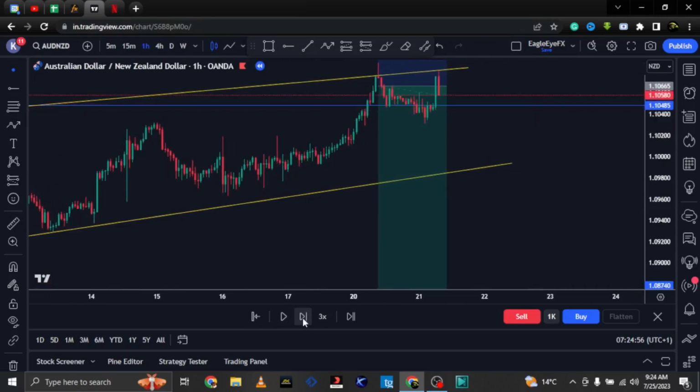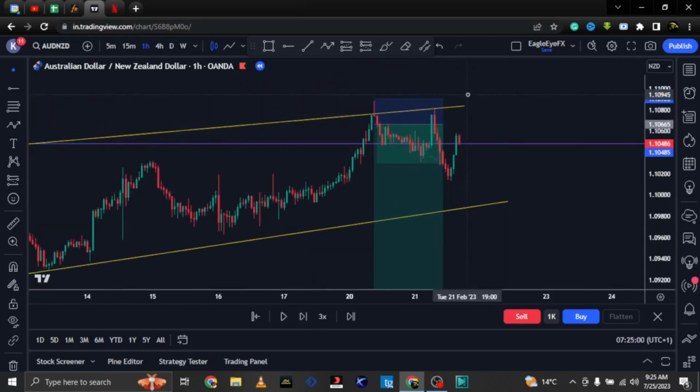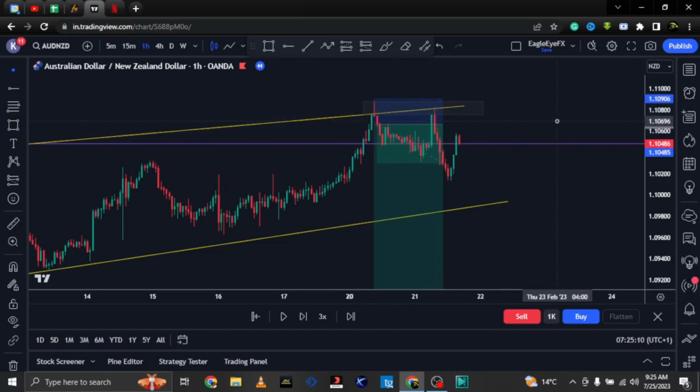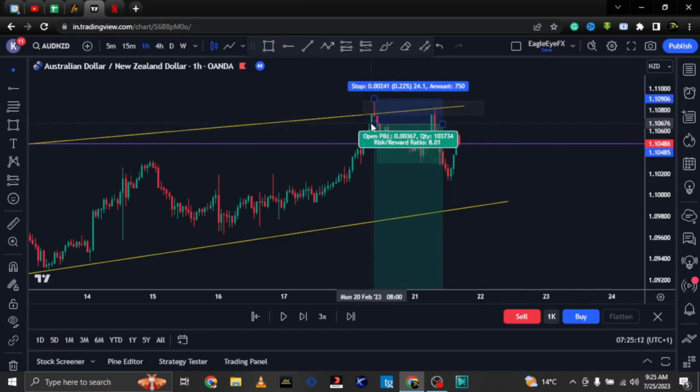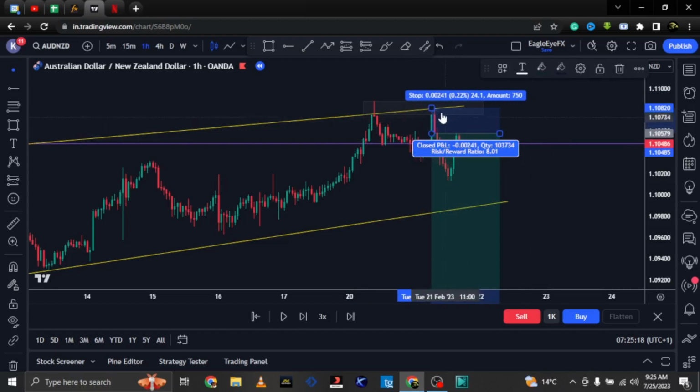Did it play out? Yeah, it came back close to our entry. Now you can see again, guys, what did I say? I've noticed from experience the market actually tends to come back. I don't know why, but it's something I've noticed. So even if you miss this level over here and you're waiting for it to come and pick you, of course this is the place you could have entered.